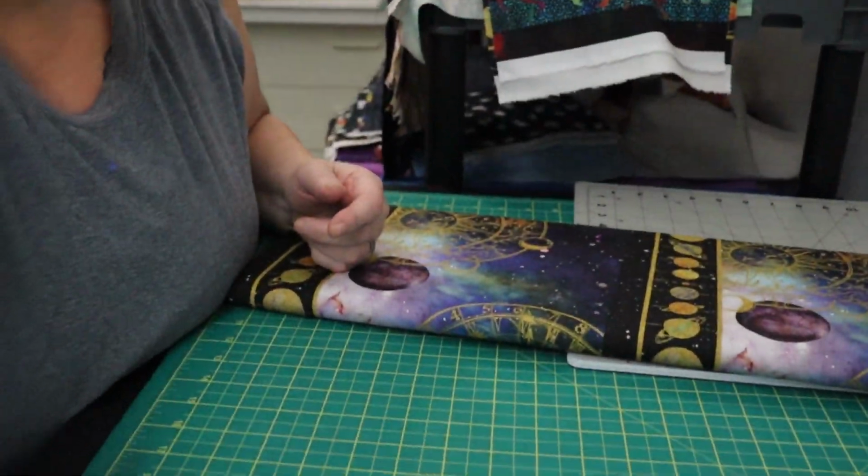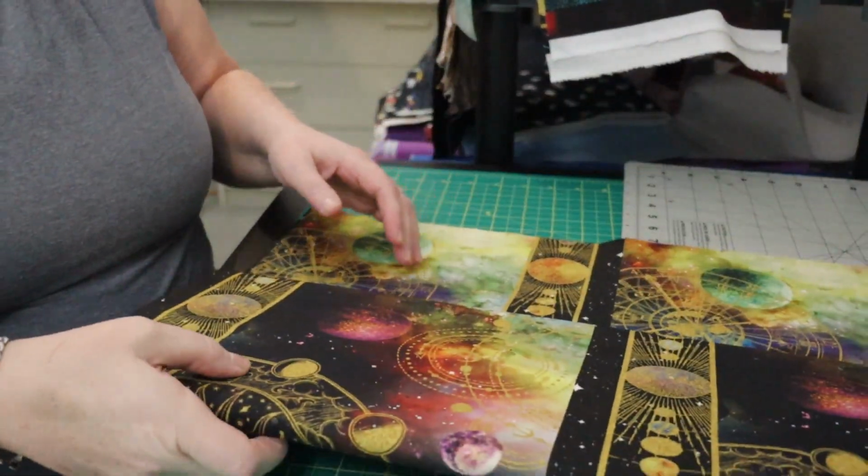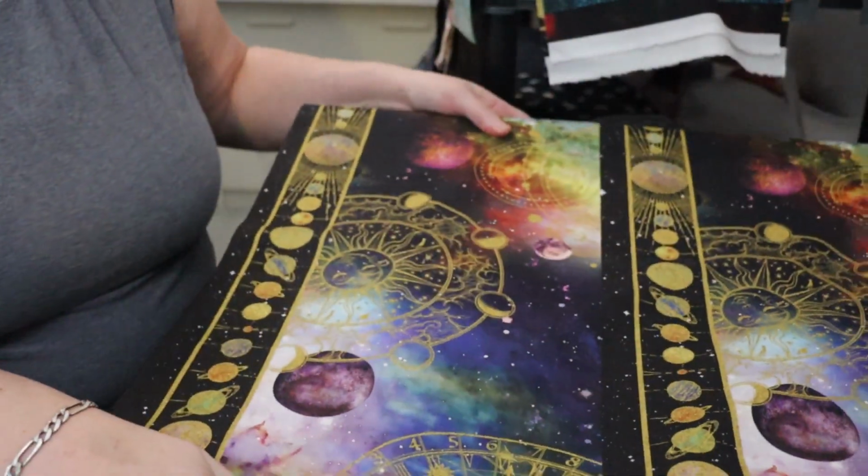Okay, so I am going to make a table runner. I might as well get the camera turned around right away. I like to say hi first so you can see that there's actually a person here. Let me get the camera down here and I'm going to babble for a bit before I start. I haven't done a table runner in a while.